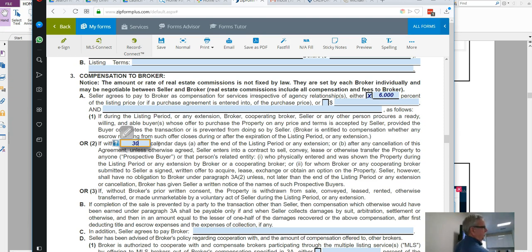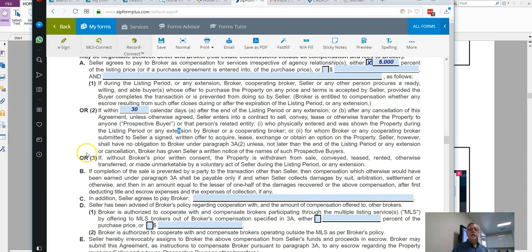So what this clause says is that if I give a written list to the seller of the people with whom I've been negotiating, and they buy the property within whatever number you write in, 30 days, 60 days, I don't know of anybody who's ever gotten any money from this, but you write in whatever you feel. You have to give a written list of the buyers who came in that you've negotiated with. Not other agents, just the buyers you've been negotiating with. Okay. It doesn't happen very often.